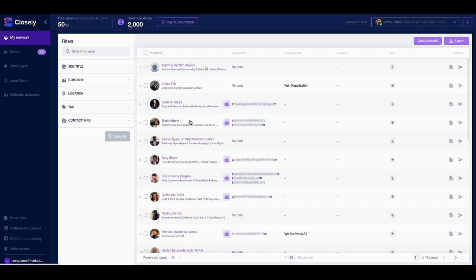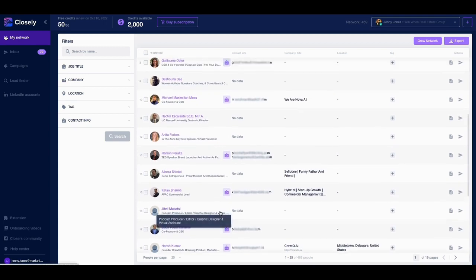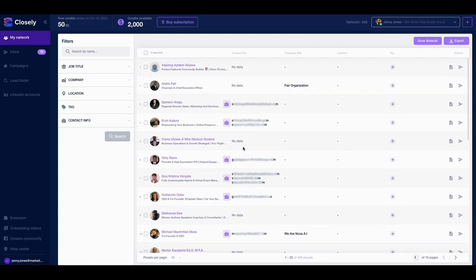When you look at your own network, there are people in your network you may have just met from afar, but the only thing you have is their LinkedIn contact information. Whereas if you contact them from here inside, you can get their personal email addresses and so on and so forth that may not even be available to you on LinkedIn, but you can definitely get it here and unlock it here.